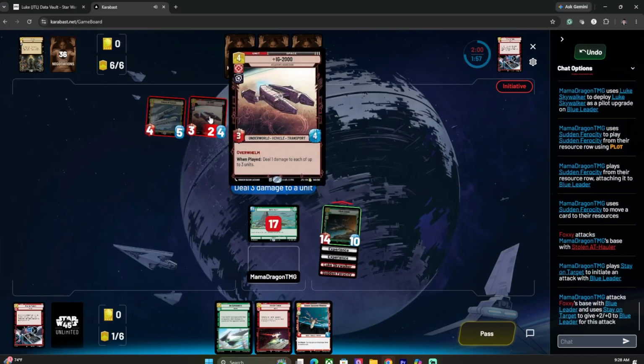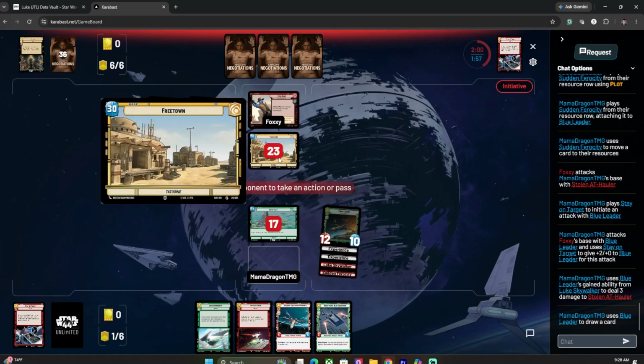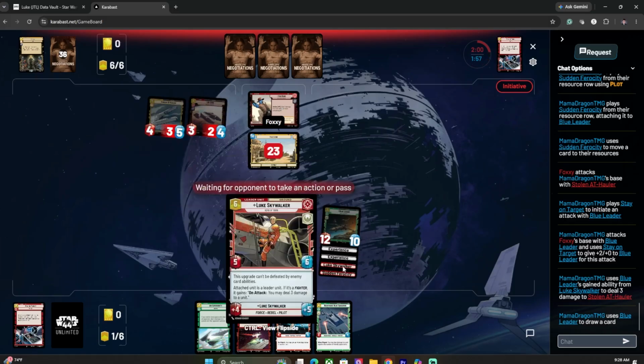We could then deal 3 damage to the AT Hauler, drawing 1 more card here. Again, this is for each friendly space unit that is on our board state. We just claim the initiative here, folks, and we win the game. That is 35 right then and there. There's no way he can kill this because he can't knock off the Luke Skywalker with upgrade hate.